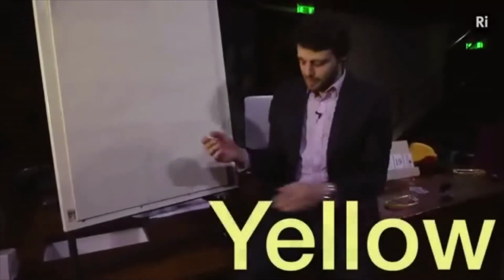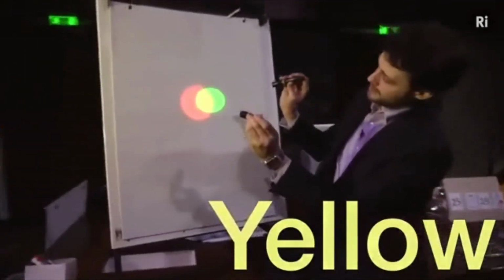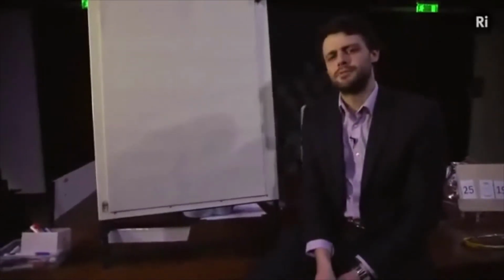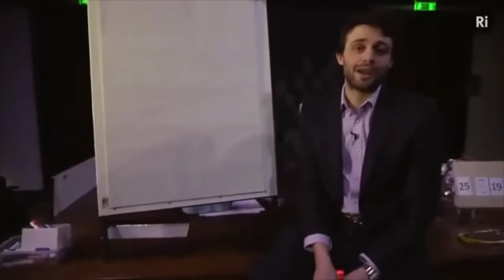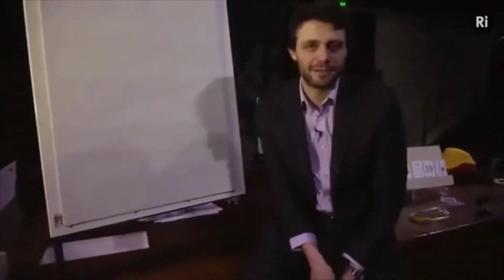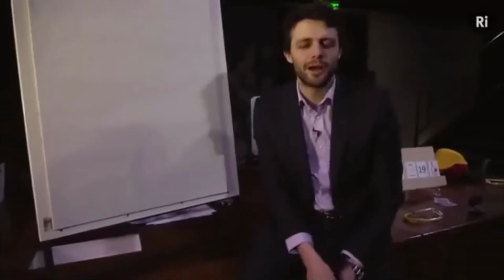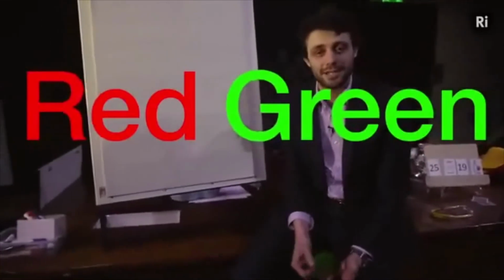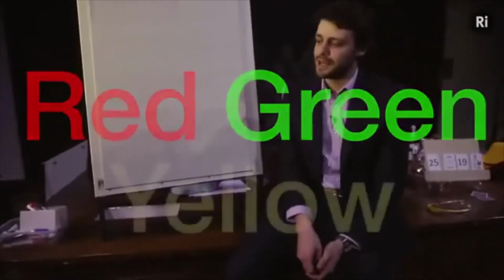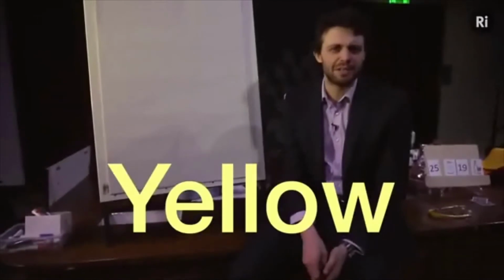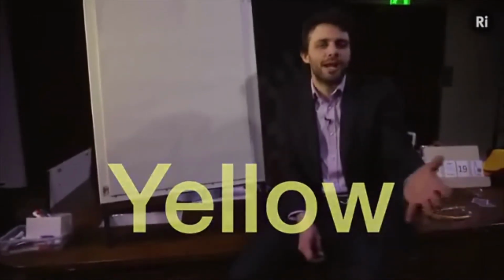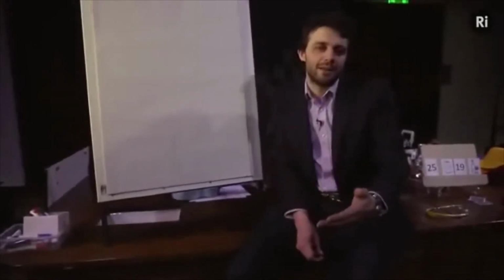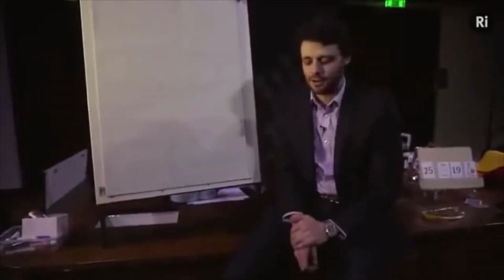So what about yellow? What about when you're looking at yellow light like that? Well, in that situation, you don't have a yellow cone. So what do you do? Well, yellow is quite close to red, so your red cone fires a bit. And yellow is quite close to green as well, so your green cone fires a bit. So your brain is getting a message from your red cone and your green cone at the same time. And it's deciding, okay, well, I must be looking at something in between those two colors then. And that's brilliant because your brain is perceiving something about the world that it isn't able to measure directly. It isn't directly sensitive to yellow light.